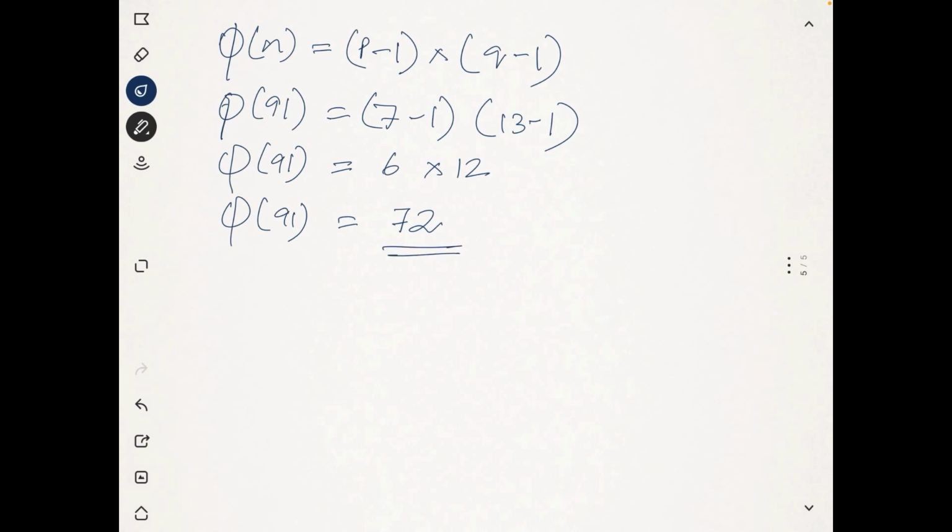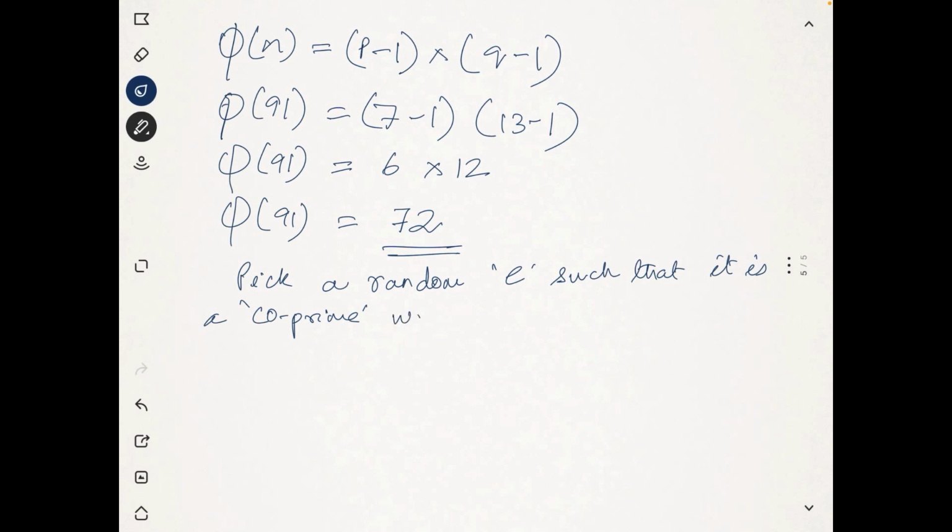So I'll tell you what it is and how it will be used in our public key scheme of things. Alright, so next what we do is pick a random number called E. That number should fulfill some conditions, that is, E should be such that it is a coprime. Now those of you who want to understand what coprime is: a coprime number is a set of numbers or integers which have only 1 as their common factor. That is, the highest common factor, or HCF, will be 1.